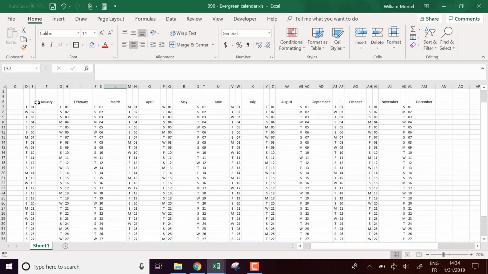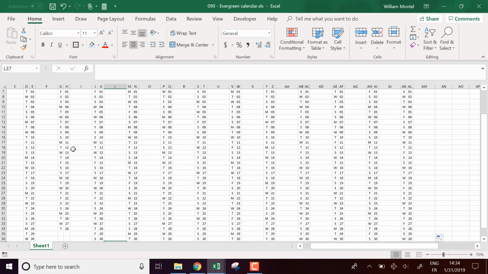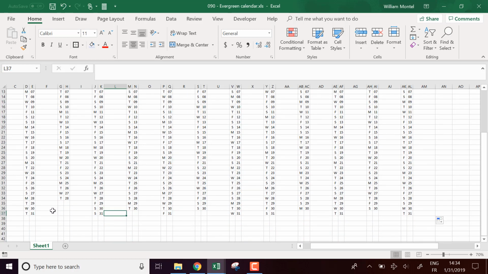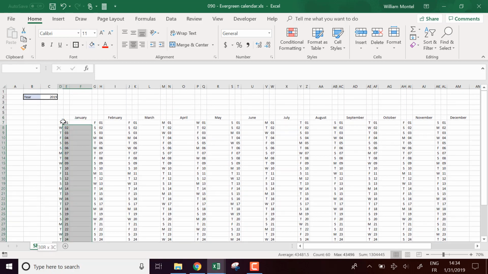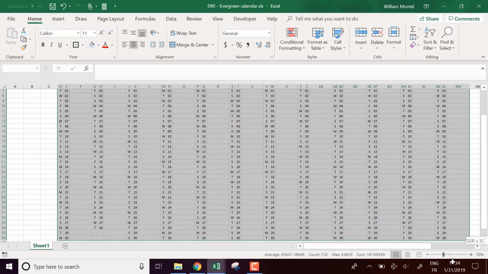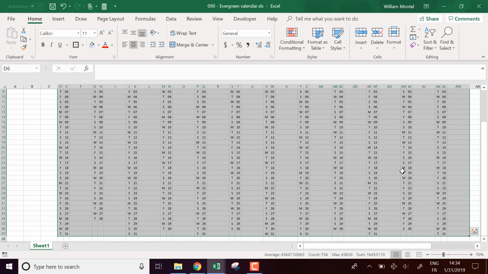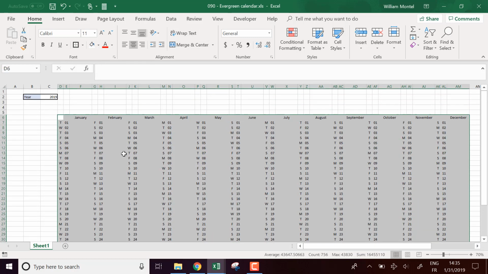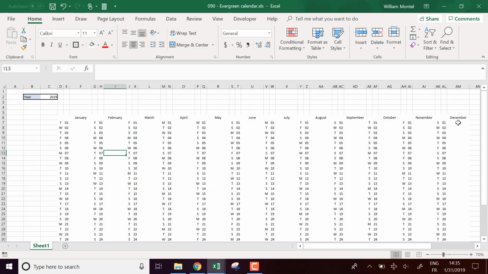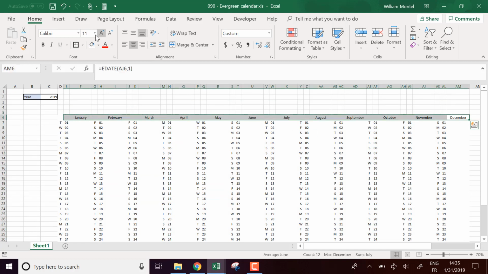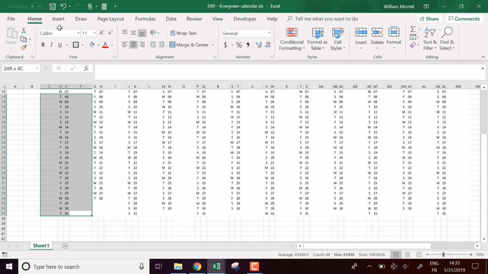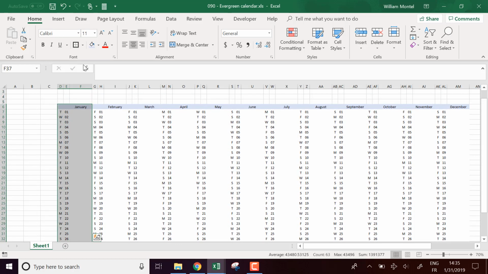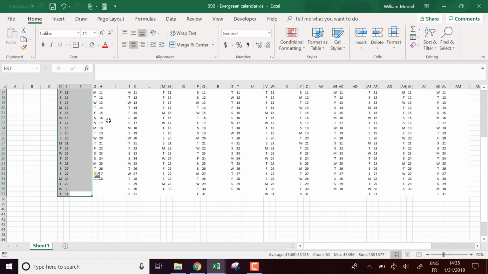Now, what do I want to do? I'm going to make a bit of format here. I'm going to add some stuff. I'm going to put everything in blank. Everything in white like this. I'm going to add blue on top here as well, and now I'm going to select everything like this, put a border around it.